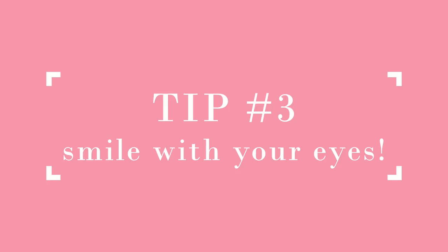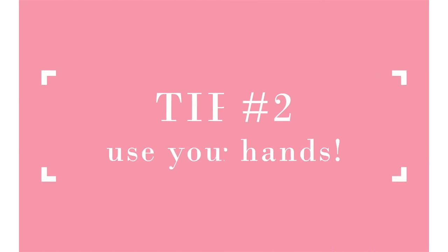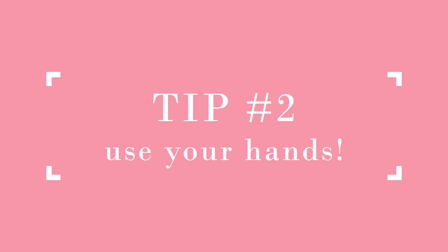Now find your angle. A photographer once told me: stick your neck out and put your chin down. A strange one that really works is not smiling with your mouth but smiling with your eyes. It takes some practice but it makes your photos look incredibly beautiful. Don't be afraid to use your hands and fingers — there can be a lot of white space around you when taking photos, so gently resting them on the face can add so much to a portrait.